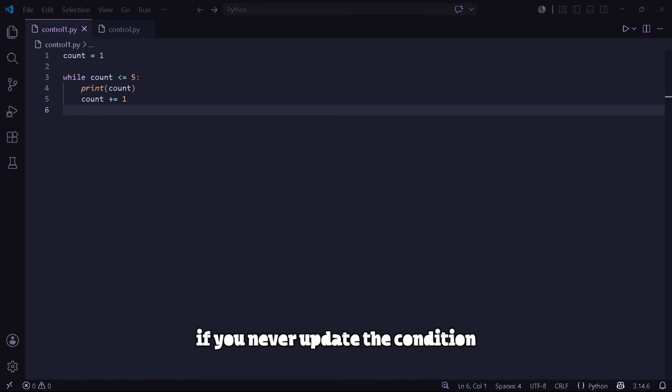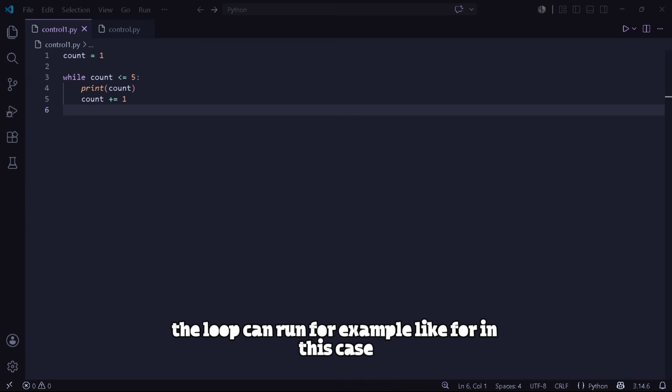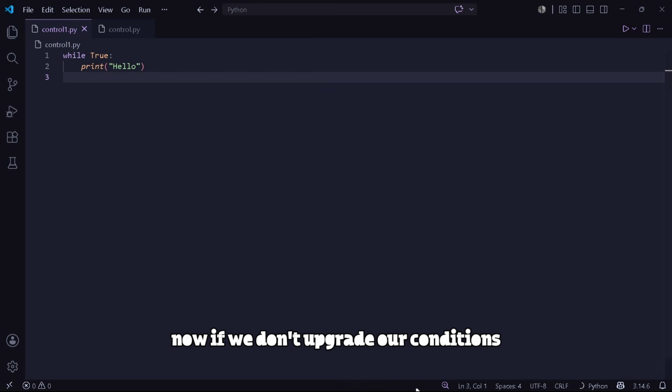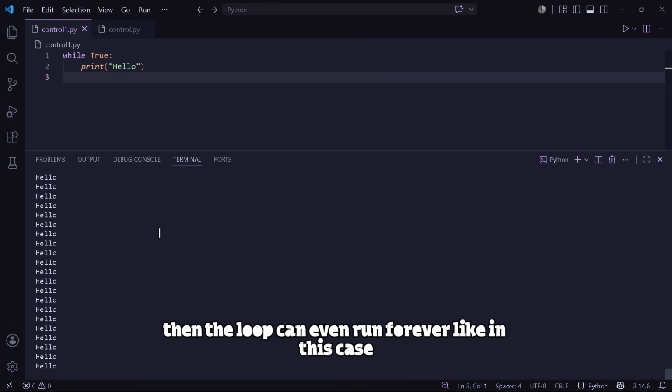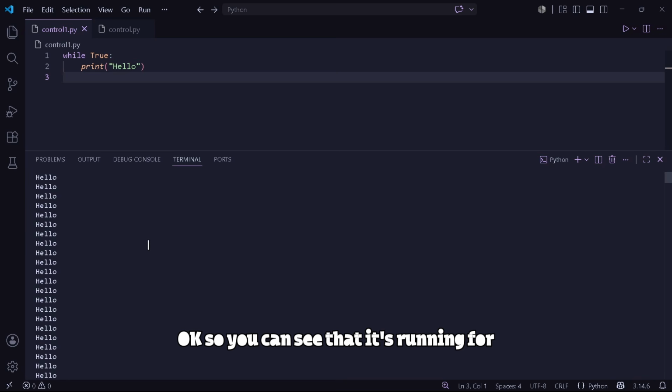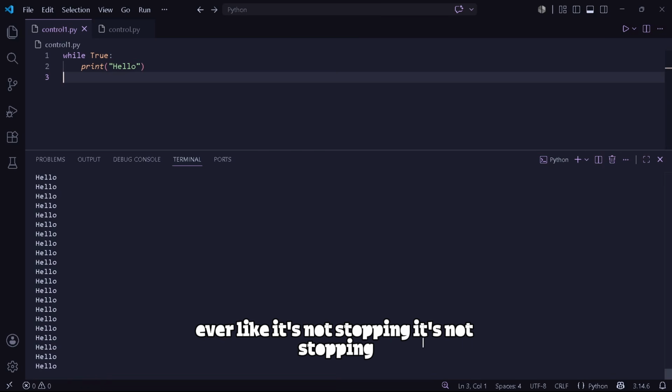If you never update the condition, the loop can run forever, like in this case. Okay, so you can see that it's running forever. It's not stopping.